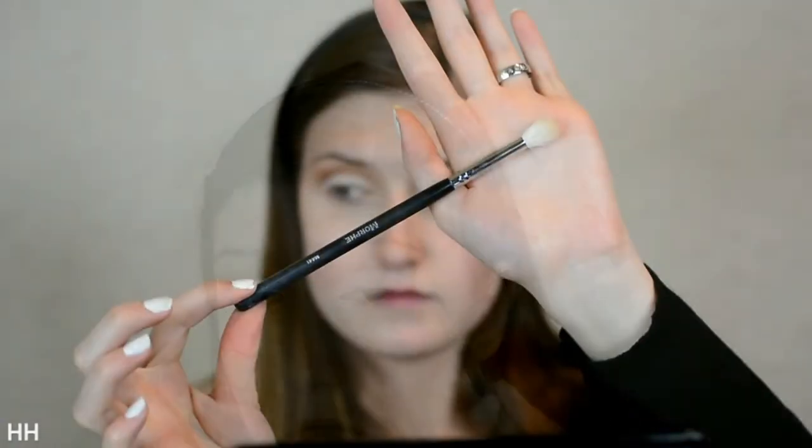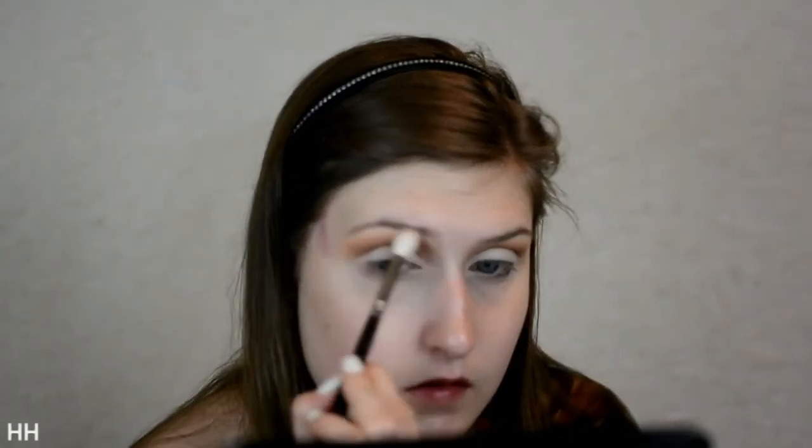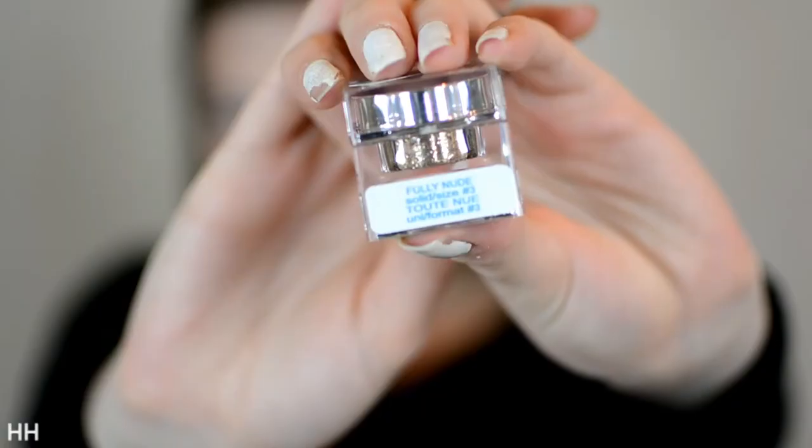And then I'm going to take a more pointed brush and just make sure it's kind of blended. I know it's supposed to be a cut crease, but I didn't want like a super harsh line, so I went back through and blended that darker brown with the concealer a little bit on the edges. Then I'm going to take a big fluffy brush that has no product on it or anything and just blend that out a little bit more.